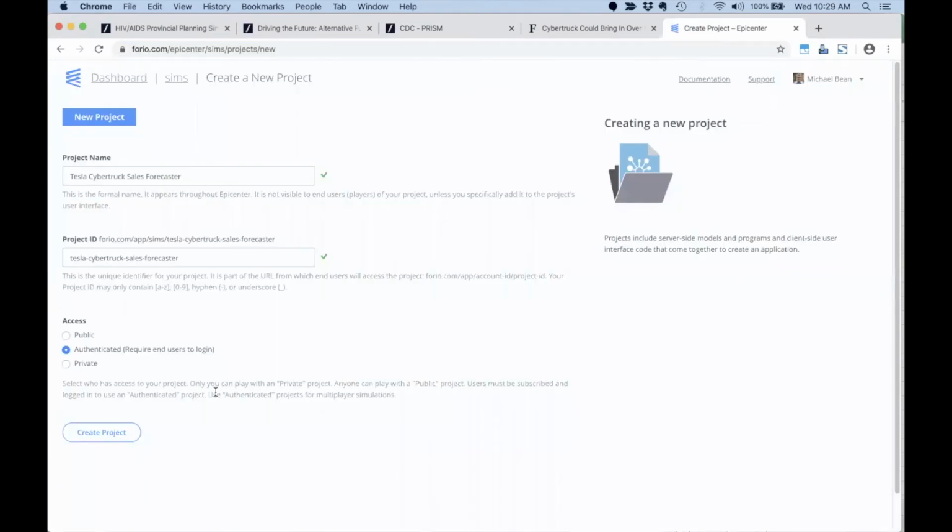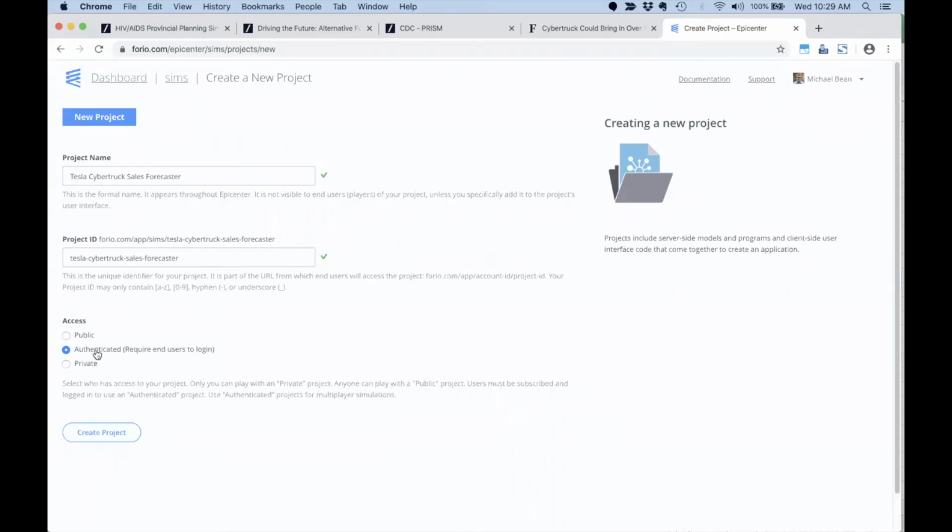Okay, so there we go. And I have 3 levels of access that I can provide for this simulation. I can do public, which means anyone in the world can run it. They don't get to see the model, but they'll have access to the interface that we're creating. I can have private, where only I as the developer have access to it. No one else in the world can see it, only the authors can see it. And this is useful for when you're creating something new and you're not yet ready for launching it.